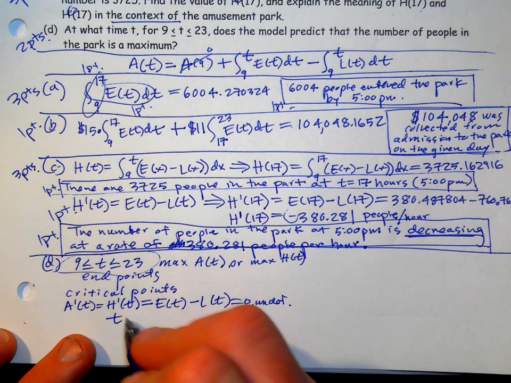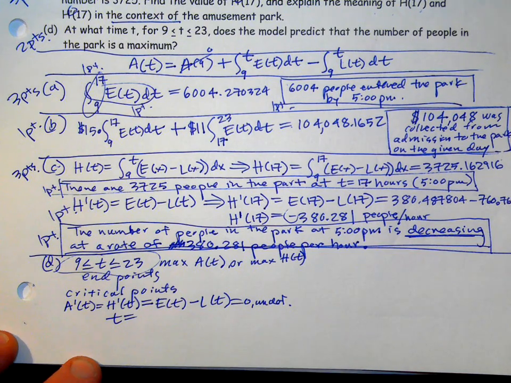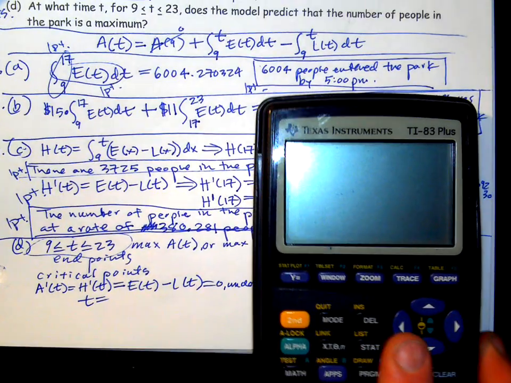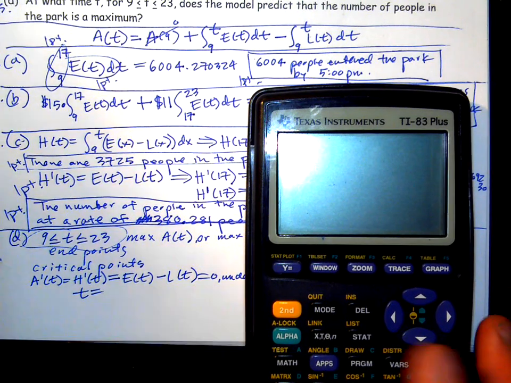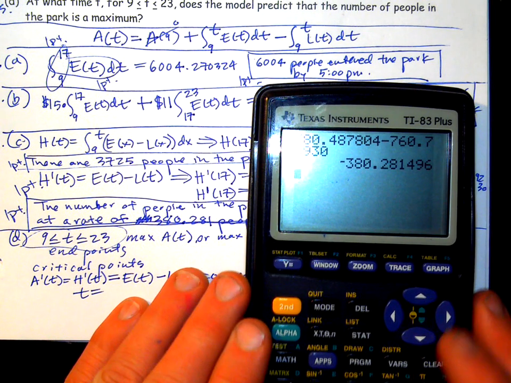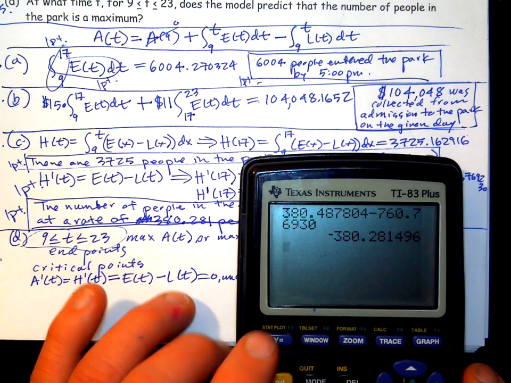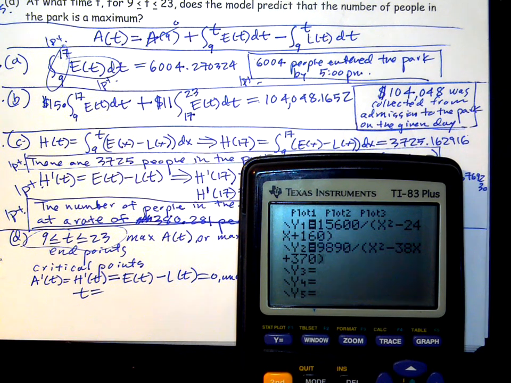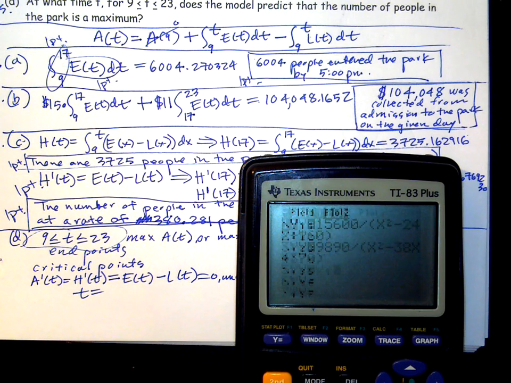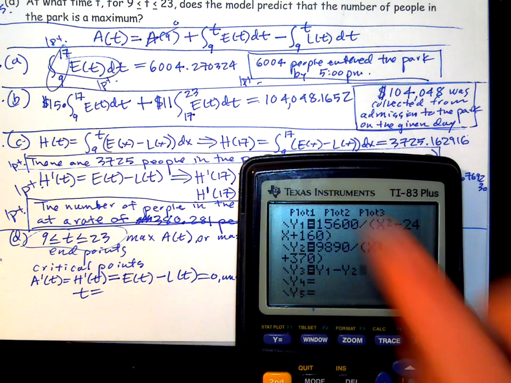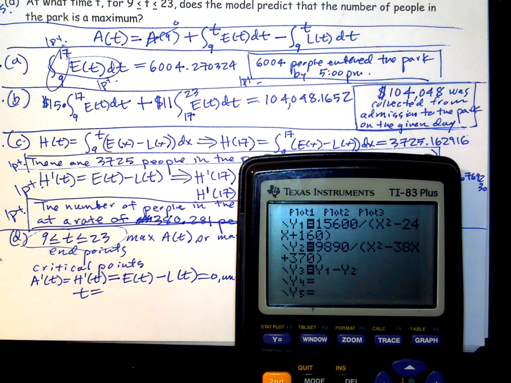Now, we want to find those times. Now, that's when these two curves intersect each other, which you could graph them. Maybe you chose to graph them and find the intersections. But I find it easier to put them all in one equation equal to 0 and find the x-intercepts. Now, I've already entered these. So instead of re-entering them, I'm going to do VARS, Y-VARS, Function, Y1, minus VARS, Y-VARS, Function, Y2. So I'm actually going to put a new graph in there referring to those. I'm going to turn those off because I don't want to see their graph.